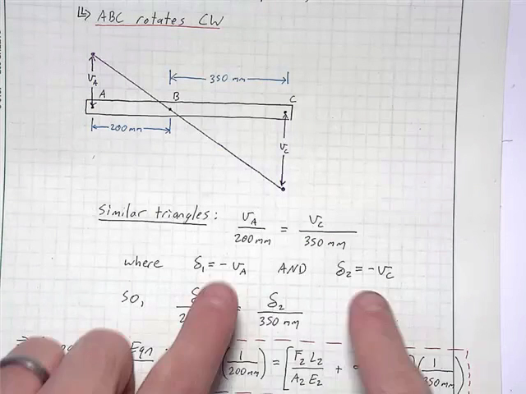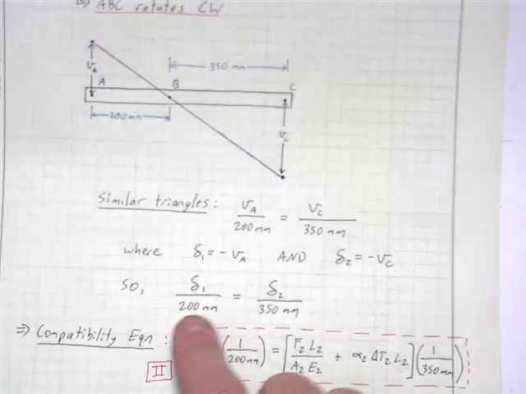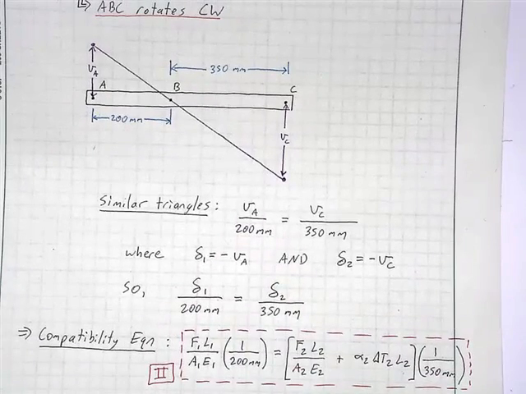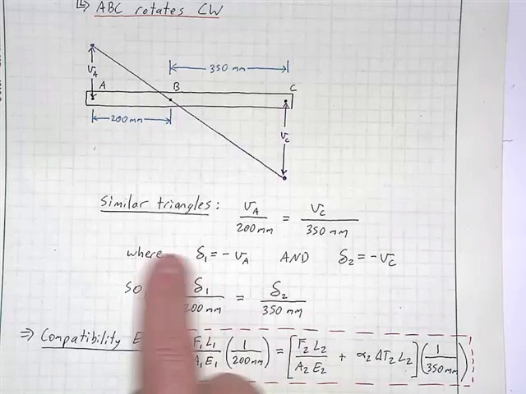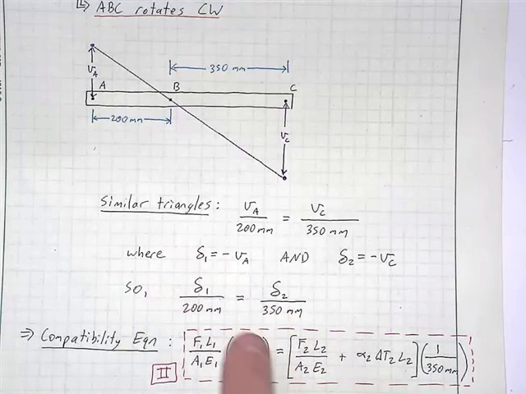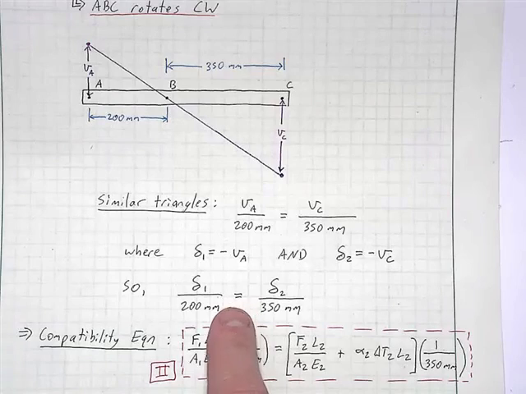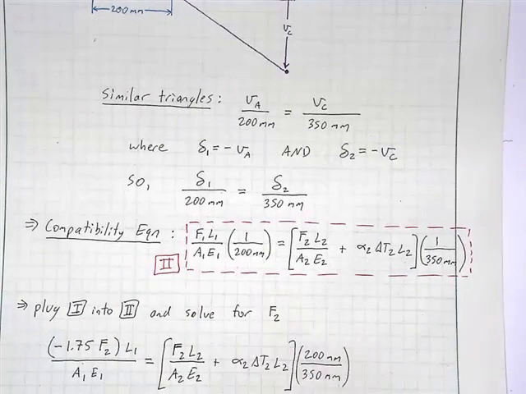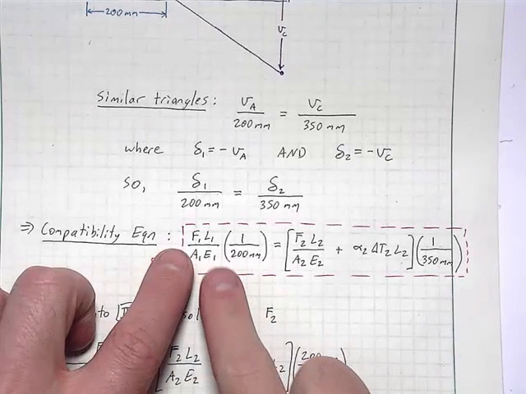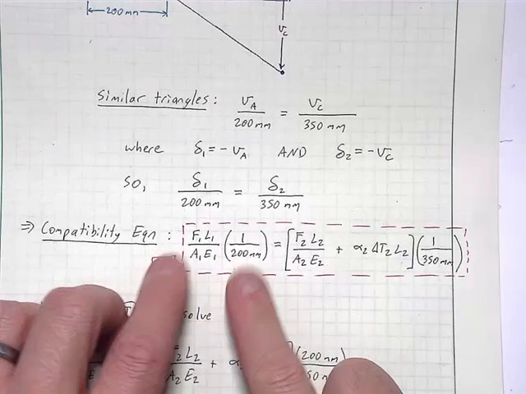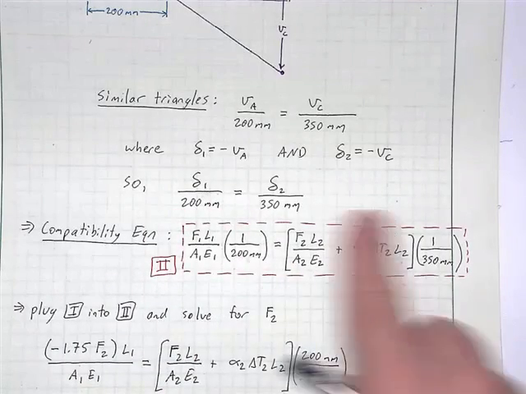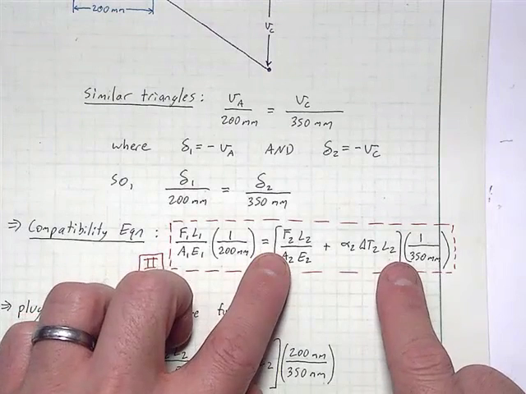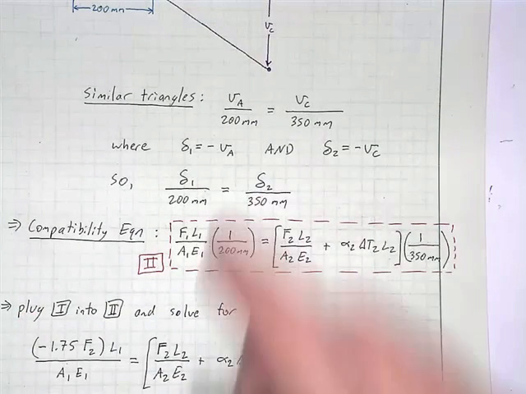So with that, since they're both going to be negative here, we can just directly replace our similar triangles with the actual deformations in the 2 deformable rods. All right, so there is our geometry of deformations result. We can combine this with our force deformation temperature relationships to get our compatibility equation. So you can see here's that force deformation relationship for 1 with no temperature change, and then the 1 over 200 from the geometry. And then there's the force deformation temperature relationship for member 2 with its 1 over 350 from the geometry of deformations.